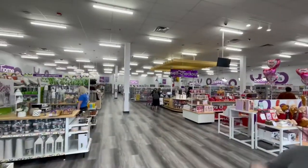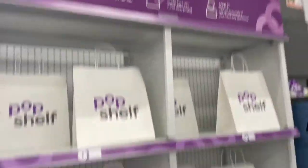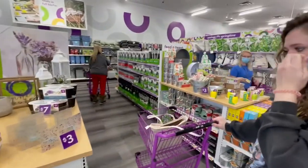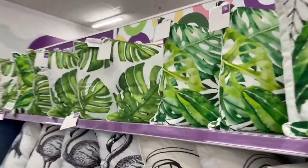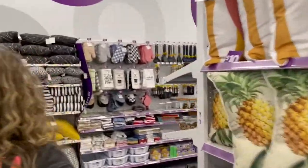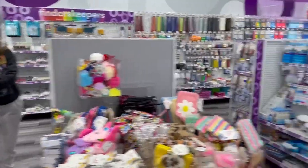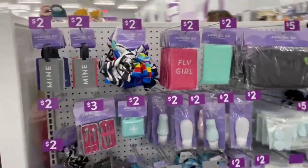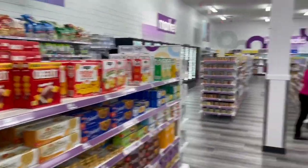It's way bigger than I thought! They even got little bag pickups. Right here is the house stuff, the outdoor plant stuff. Now we're going towards the outdoor pillows. I'm filming off my new phone, the iPhone 12, so tell me how the quality is. Now we're in the crafts area, the party area, snacks and stuff, and the market area over there.